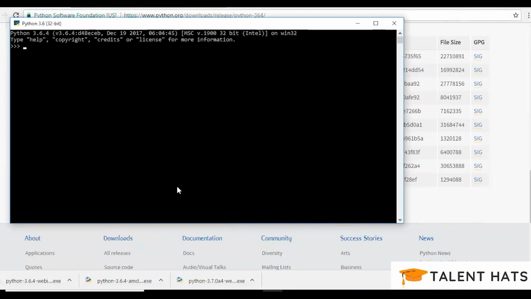and check the statements. For example, Giri, can you give a print statement? Print hello world. Print, space, double quotes, hello world. Yes, correct.